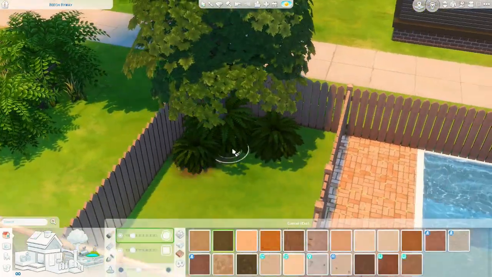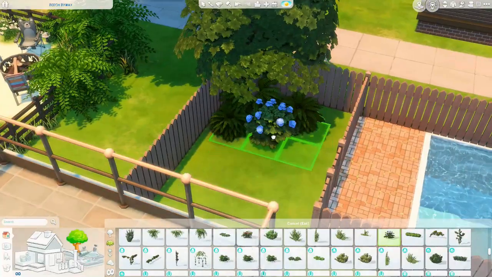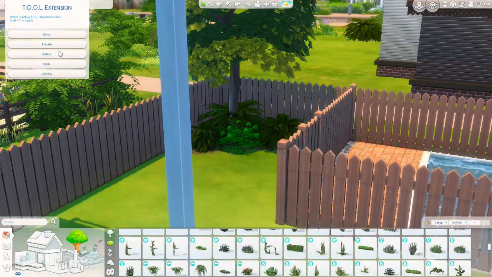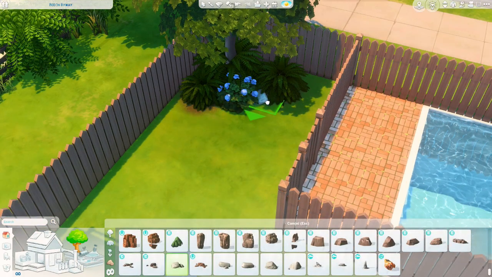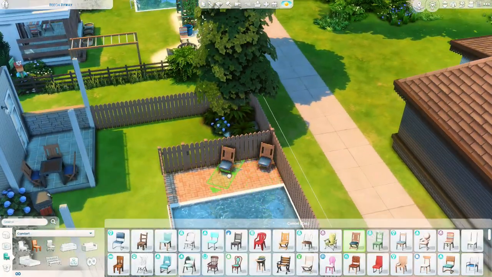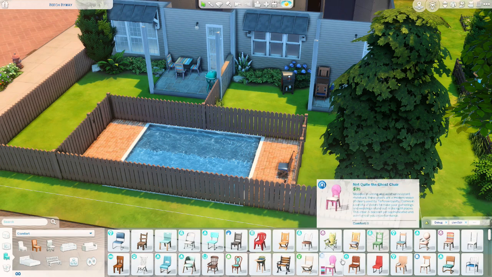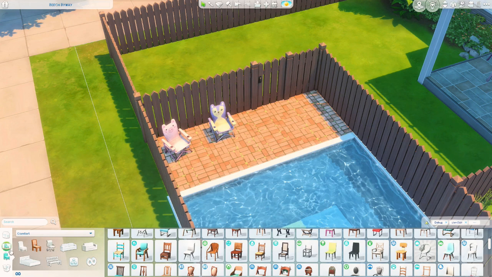Here I am just adding some shrubs over here. I bring that same blue plant over here and I add some rocks. Nothing too much for his yard. The only other thing I add is from Cottage Living. They're like the little piles of just random grass spread. I add those in both of the parents' yards just to give it a more natural look, give it some dimension. So add that over there.